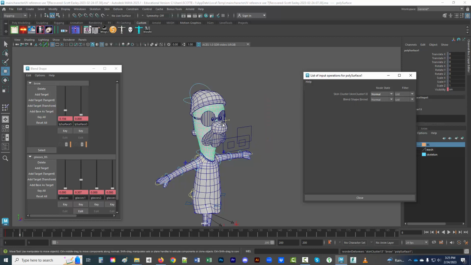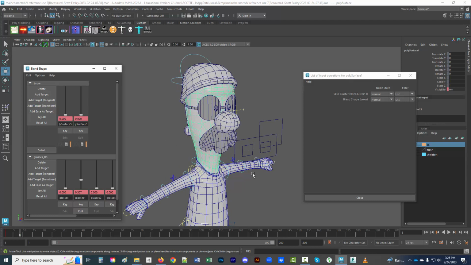There. So now we have the skin cluster taking priority, the blend shape being additive on top of it, and going to and from this blend shape should not do anything other than slightly modify that brow into kind of a sine wave, and this shouldn't affect it either. It looks like it's going kind of the opposite way.